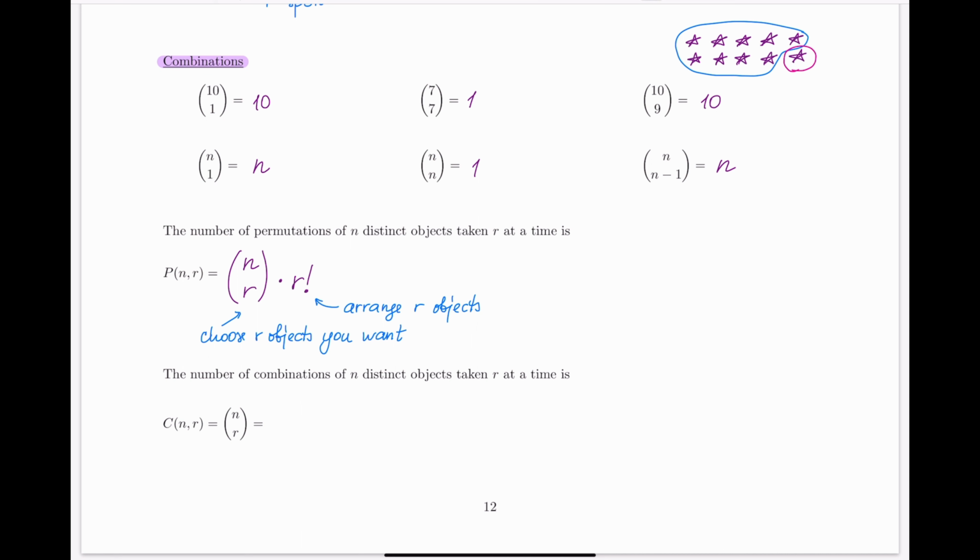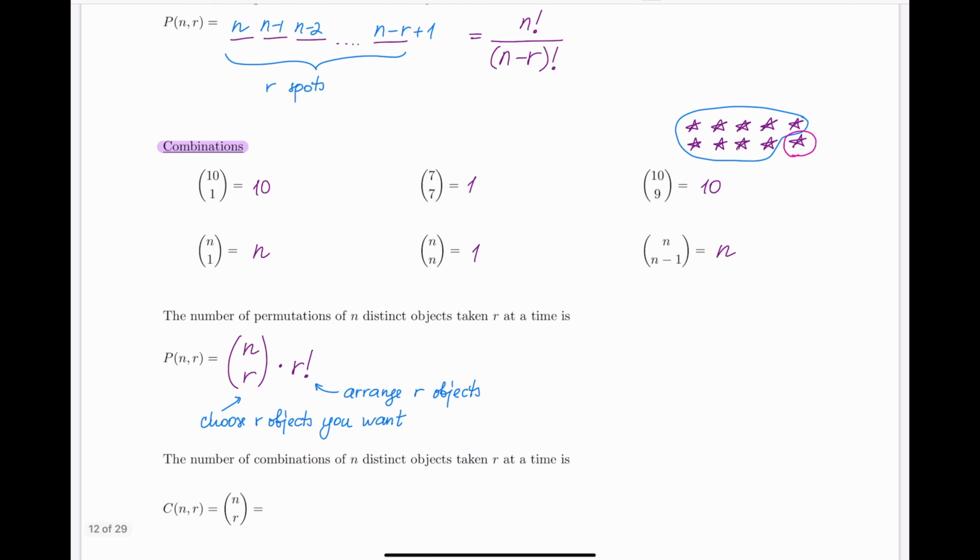Okay, I think this is actually quite profound. So the number of permutations, the number of ways to arrange r objects out of n, is to first choose the r objects you want and then arrange them in order. Once you have that, this will also allow us to find a formula for the number of combinations. So what I have is n choose r times r factorial is equal to the number of permutations, which I already know to be equal to this point right here.